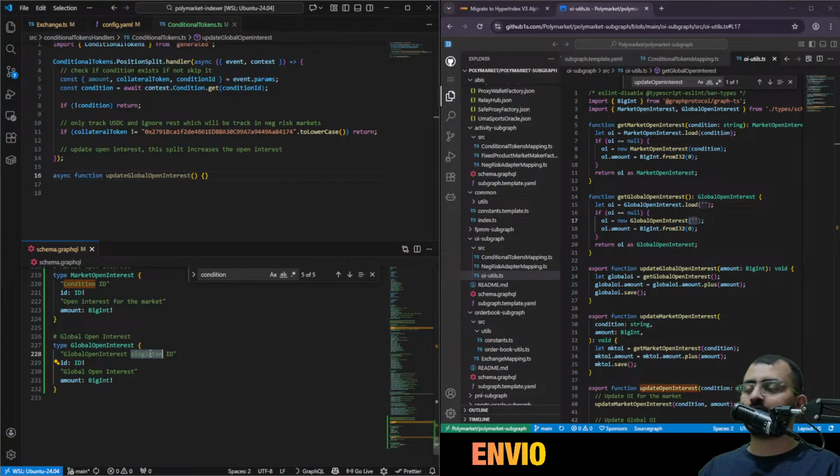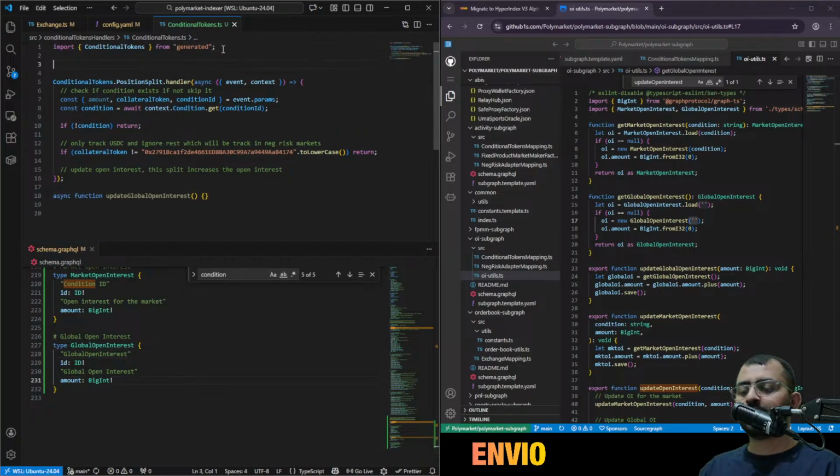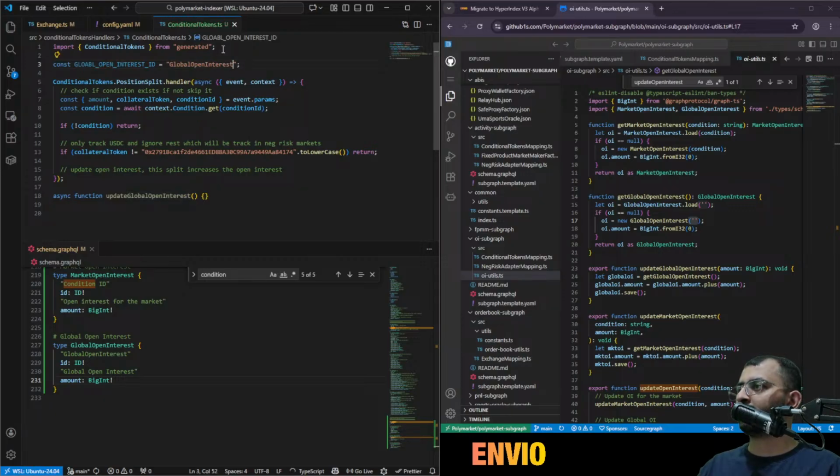I don't know what this singleton id means, so we'll remove it. And at the top we'll have const global open interest id. What's the difference? There was no difference.